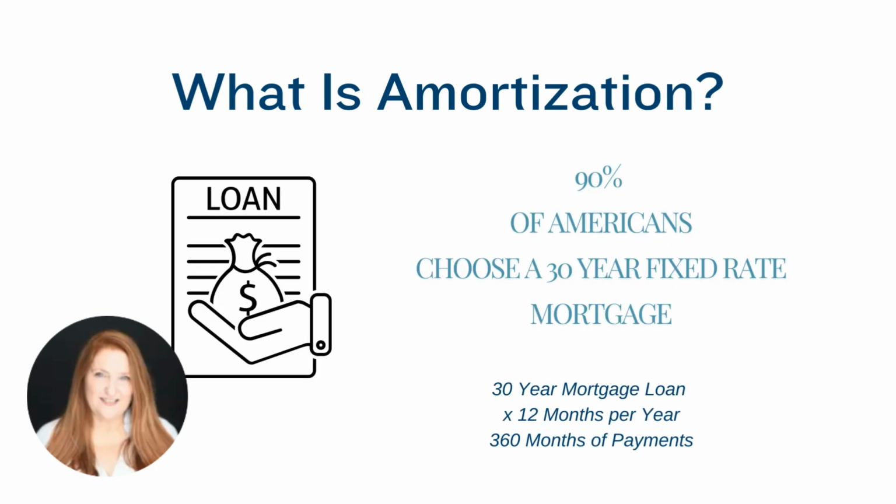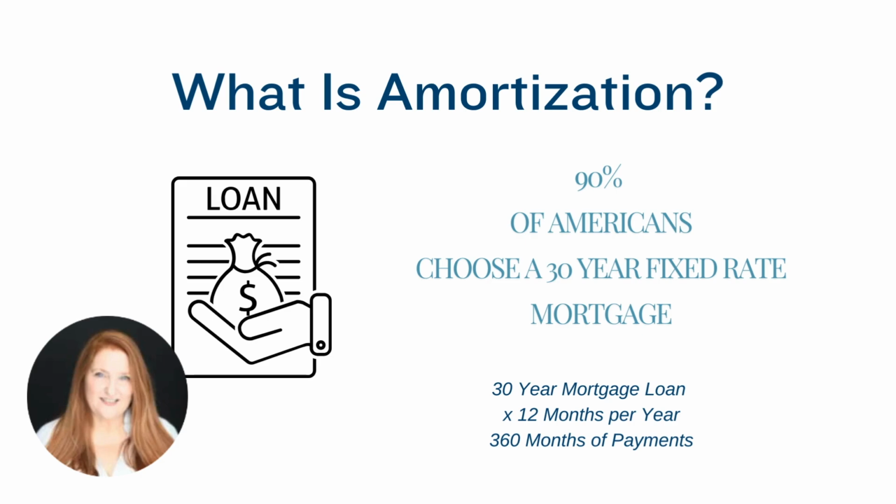So, what is amortization and how does it apply to you? When you look at the loans that most people use to buy a house, 90% of Americans choose a 30-year fixed rate mortgage. That's what everybody wants, and it's with good cause. 30-year fixed rate generally comes with one of the lower interest rates that you can get. 15-year mortgage rates have a higher payment and often a lower interest rate, but right now they're not. It's certainly something to shop around, but that's what you want to look at.